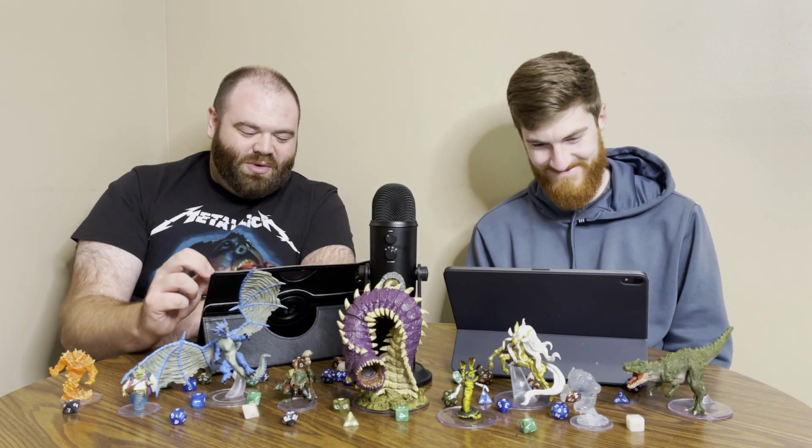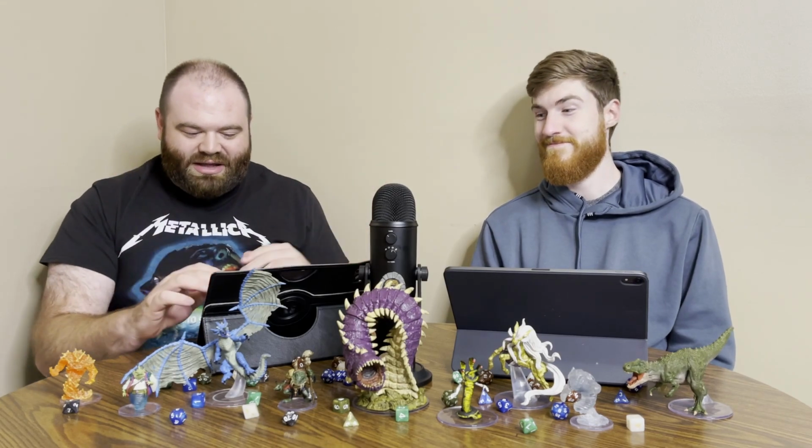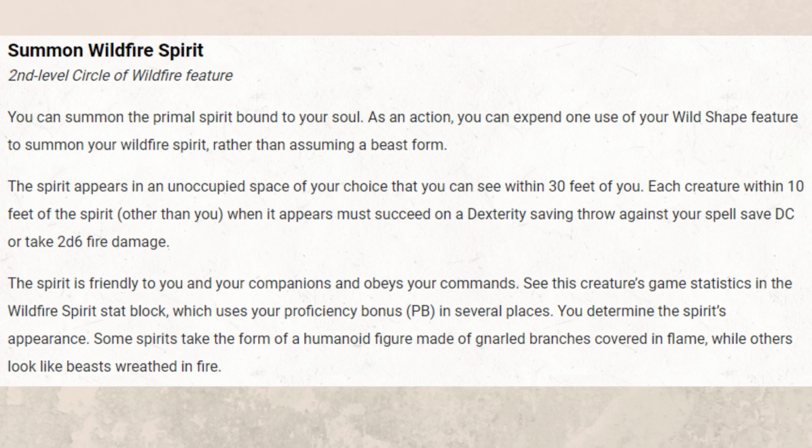So, you have formed a bond with a wildfire spirit, a primal being of creation and destruction. Once you gain access to these spells, you get them prepared and all that jazz. It's got a nice little pretty fiery fox spirit on there. It's great. So, you can summon said wildfire spirit.